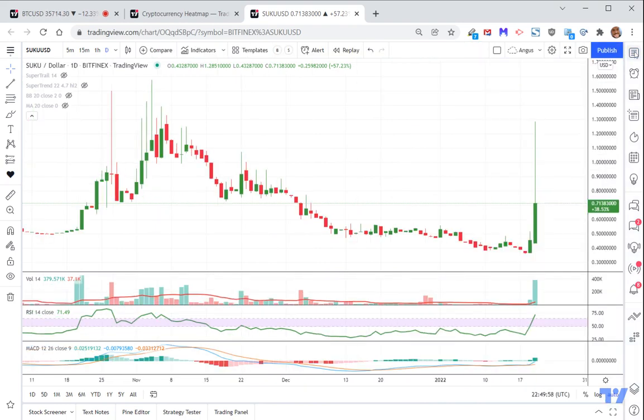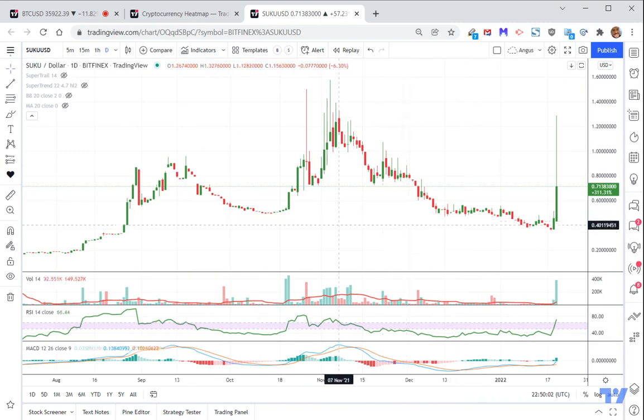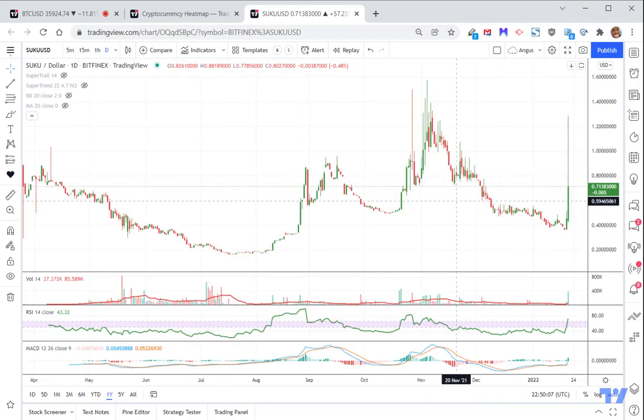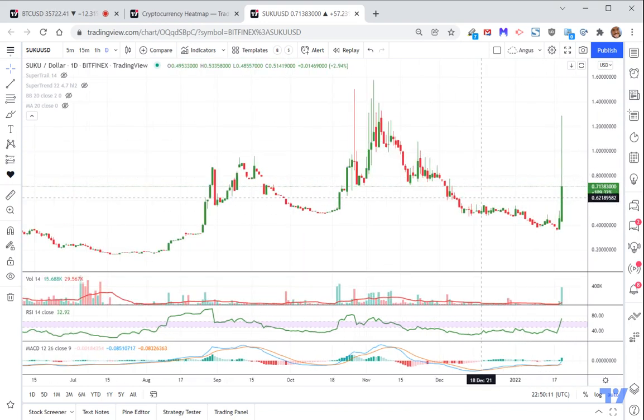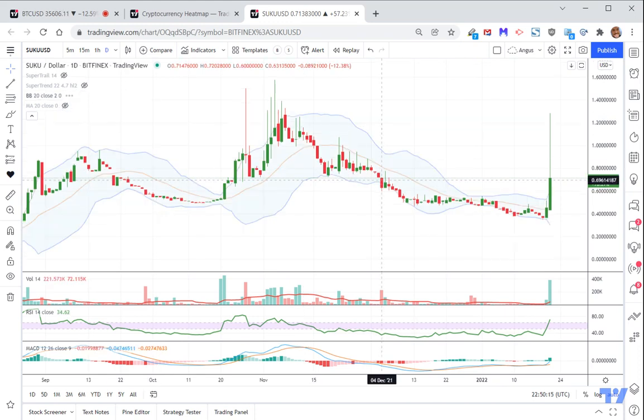So it's certainly an interesting coin, but I would never have known about it unless I'd seen the, let's have a look over 1 year. I like that it's got the ability to do these sort of massive spikes, especially when the market was down. Stick a Bollinger Band over it. You can see it's been compressed through there. It's certainly broken out through its upper band. And again, good volume. Last time I had good volume was here and made a reasonable move up. So again, this will be one that'll be interesting just to follow.